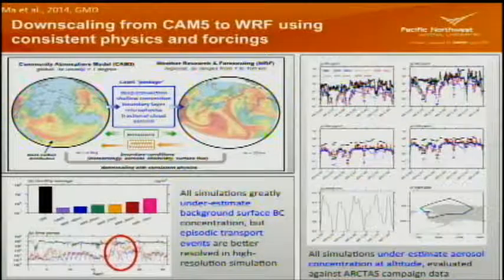So why are the models not able to simulate the background aerosol concentrations? One possibility is that there have been papers that say there are basic problems with the emission inventory we use. There are local emissions in the Arctic that are being ignored in the IPCC-R5 aerosol emission inventory. We can also compare the model with the aircraft measurements, and it gives us basically the same picture: all the simulations underestimate aerosol concentrations at altitude.